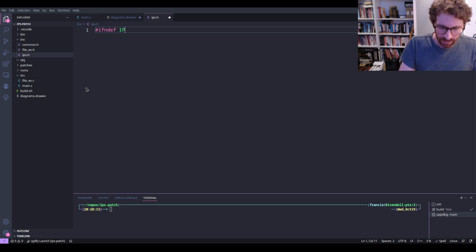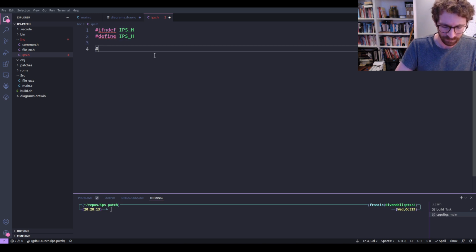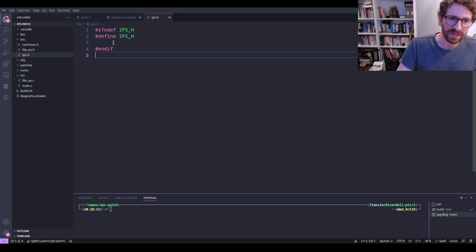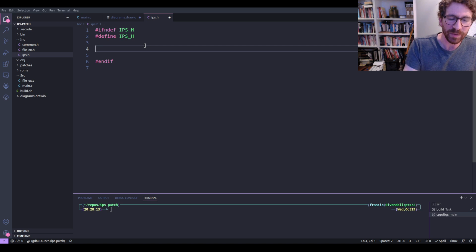What we do is check if there is a preprocessor symbol called IPS_H. And if there is not an IPS_H, then we define an IPS_H. And then we have to close this whole statement. So in the end, we're only going to copy-paste the stuff in the middle if this hasn't already been defined. And the first time that it gets defined, of course, we're not going to copy-paste it anymore. All right, that's probably clear at this point.